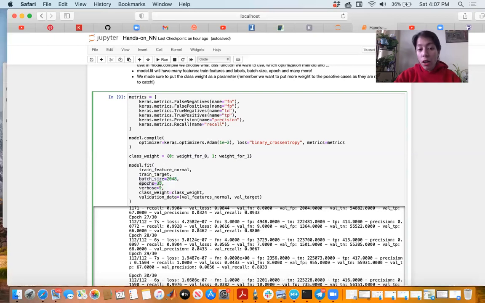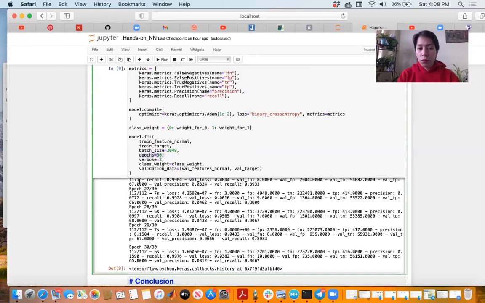Epoch is the number of iterations, so how many iterations you want to go. Here I put 30. This is one of those things that you need to think about. There are actually some ways to visualize and see if 30 was enough and whether you see convergence or not. For now, I just put 30, but this is another hyperparameter. If you are interested, you can look for visualization methods that help you see that, okay, after 30 epochs, for example, it looks like I'm converging, and then we pretty much are good to go.